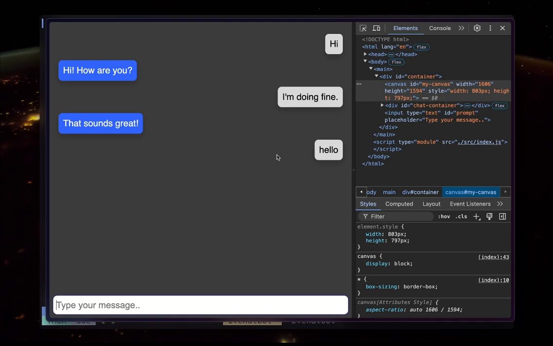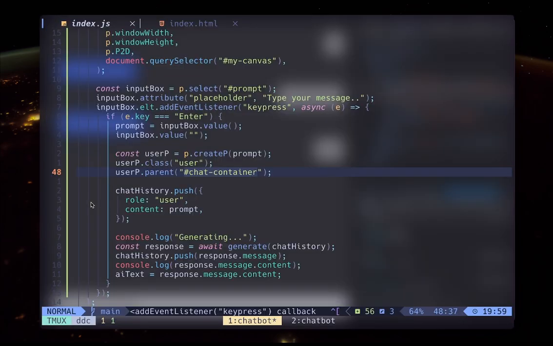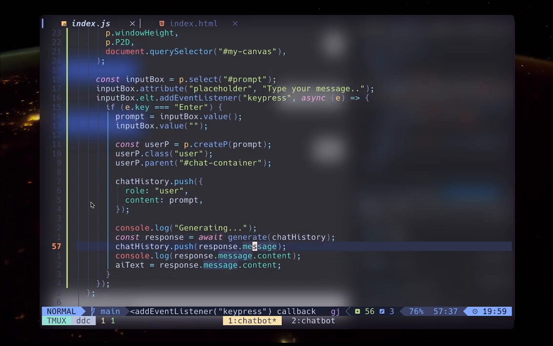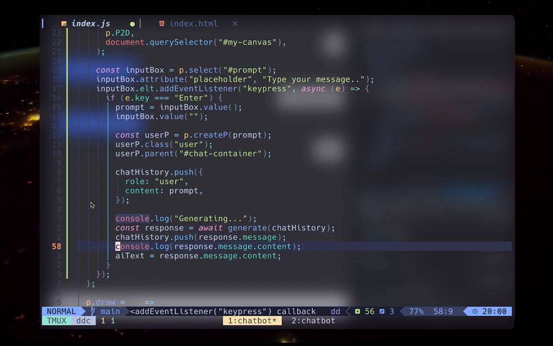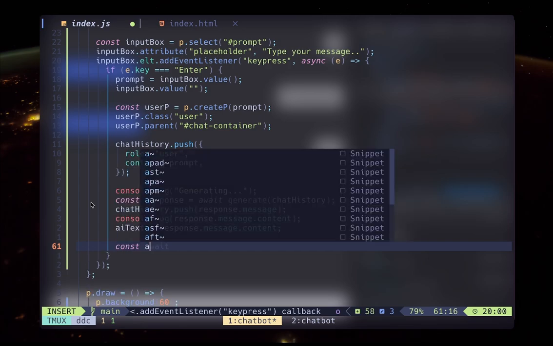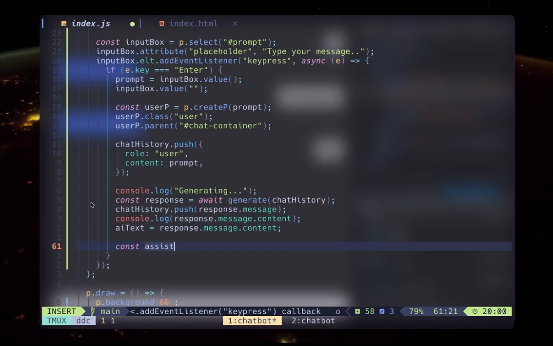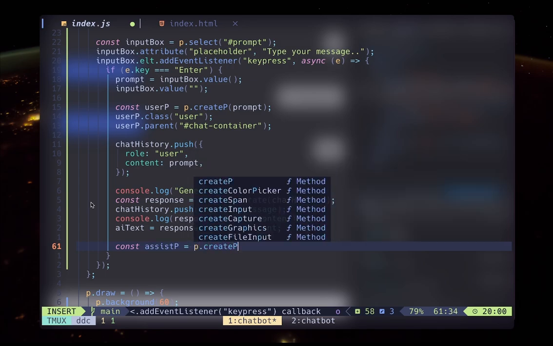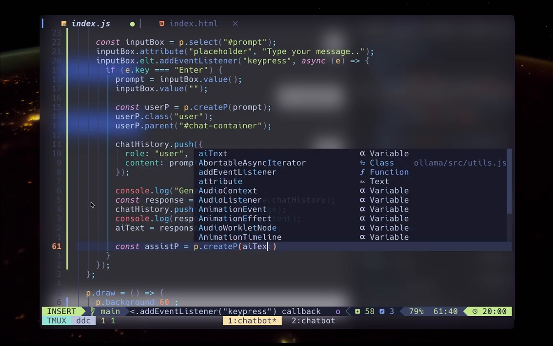And the next step is to add the proper paragraph and class to our assistant response, which is here. After we get the response, we push that to our chat history, and then we pass the value to AI text. And after that, I will create a new paragraph called assistP, p.create_p, and its content is AI text.